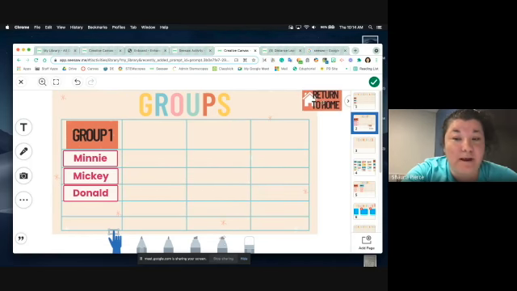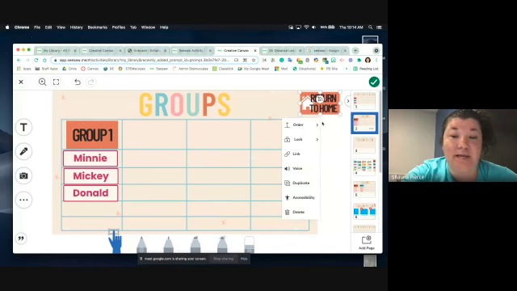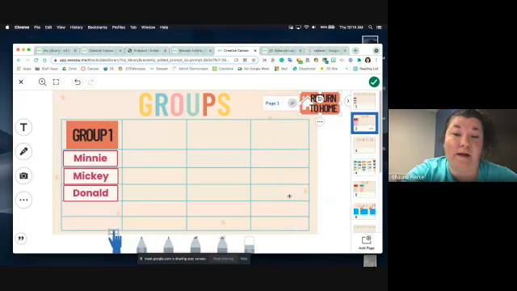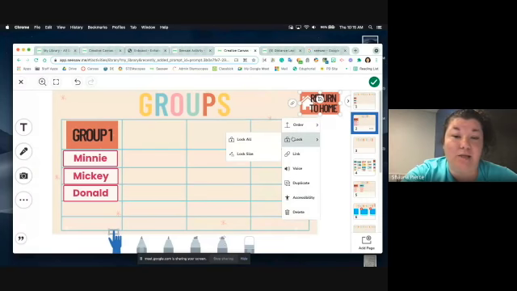And then I would recommend whenever you have a button like this, you always want to keep it in the same place. That way students can go back or kind of know how to search and what to look for. So then I'm now going to link this by going to link to page 1. And then I don't want students to be able to move this or edit it. So I'm going to go ahead and lock this.